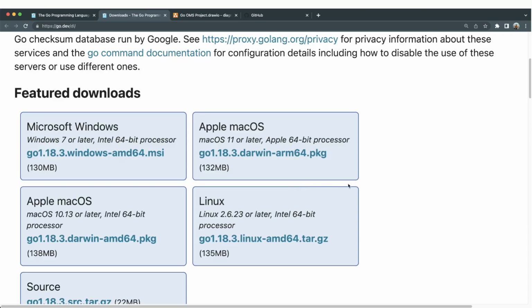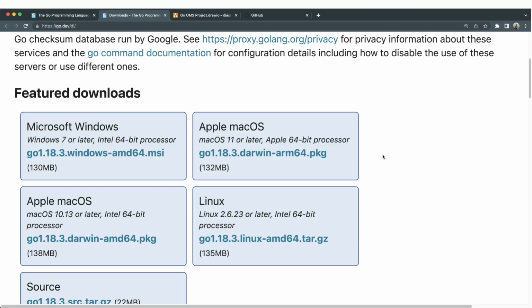As I am using Mac and the version is more than 11, I have to use just one. So you can select the appropriate Go runtime based on your OS. Just download from here and install. That's all.